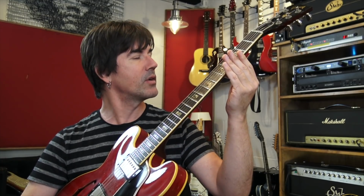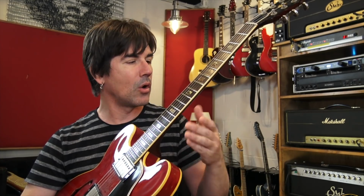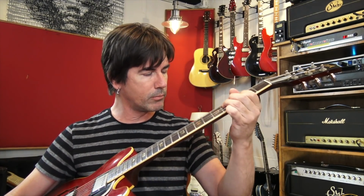I mean, the amount of times I've done a truss rod adjustment on this guitar in the past, I don't know, 5 years, I can barely remember if I've done one. I don't remember if I've done one, which means I probably haven't. It just always seems to be the same, which is to say that it's almost dead straight and just plays perfect. The frets are kind of flat, but for whatever reason, I still find them really comfortable and playable.